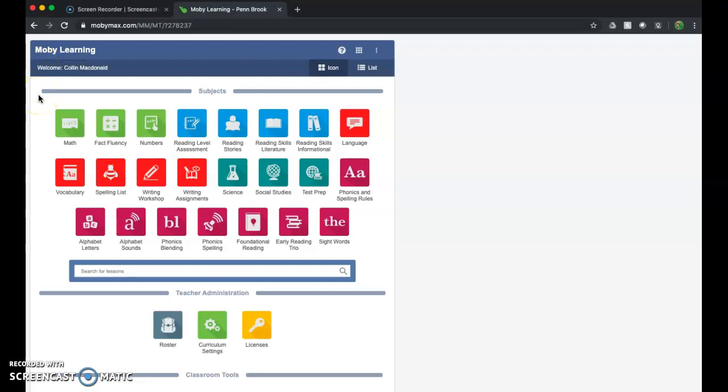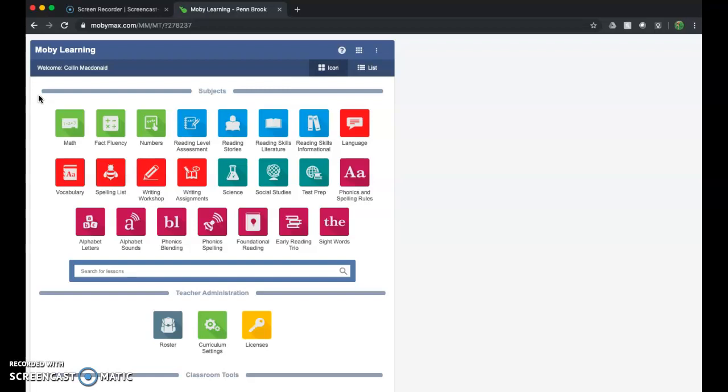That is going to replace our MAP testing. And the math benchmark is very similar to what MAP testing used to be, in the sense that it's an adaptive test, and the test will change as students get questions right or wrong. When students reach their capability level, that test will end automatically, and it will give you that report, which we can talk about at another time.